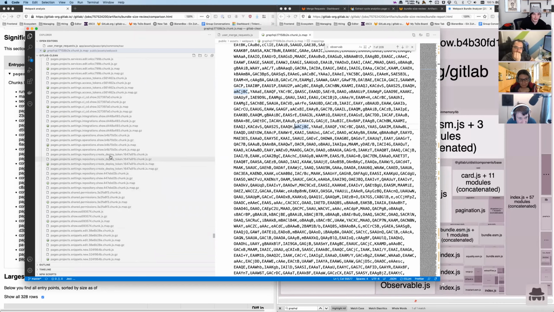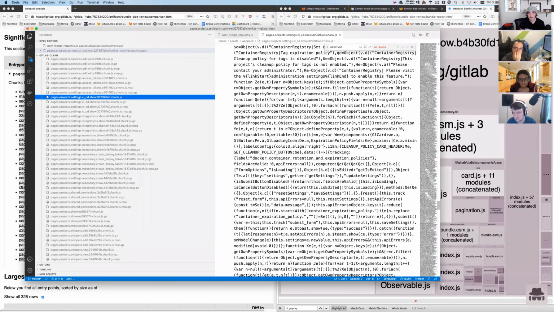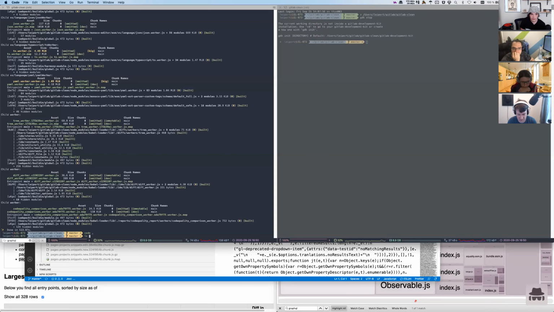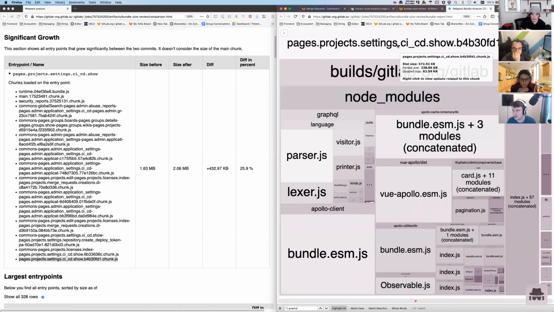Projects settings CI/CD show. Okay, things here. Copy relative path. How large is this file now? 70 kilobytes. Seems a lot more reasonable than 500 or 238 or whatever.